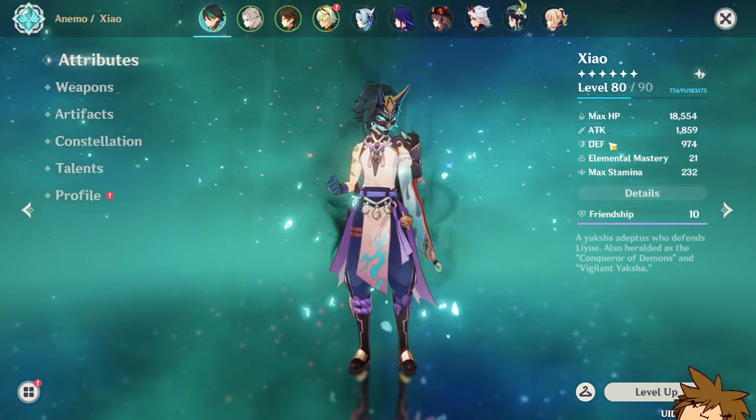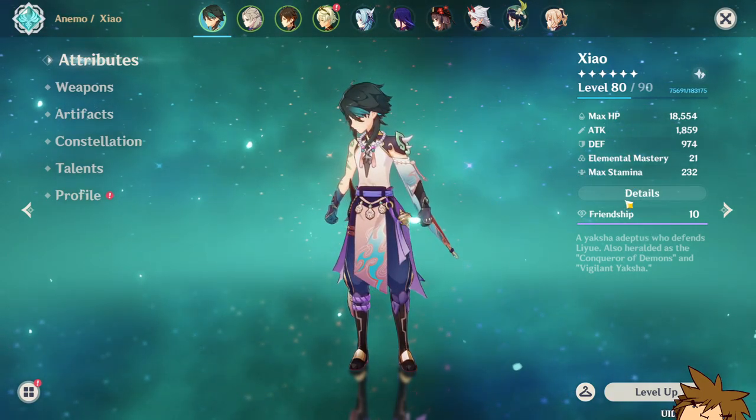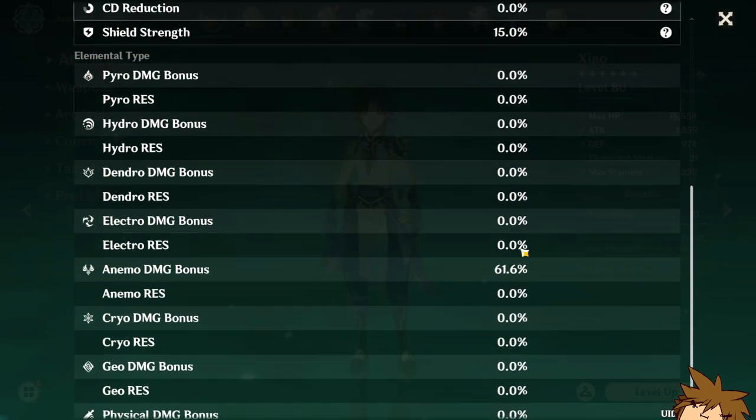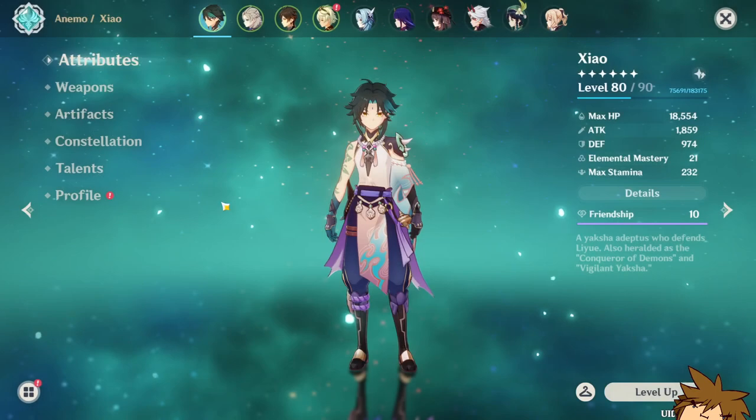He's 80 out of 90. I don't think you need to get him to 90 necessarily, but it will boost your strength just a little bit, just the tiniest bit. He's currently at 63.5206, and the animal damage bonus is 61.6. So, not bad at all.